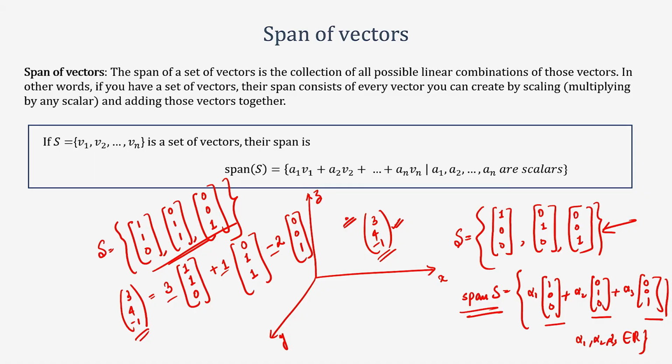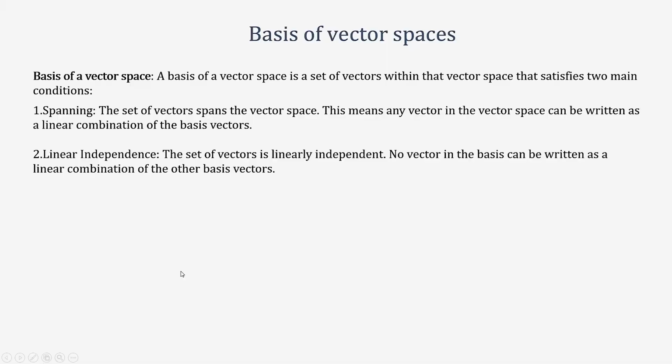So, you can have many different sets of basis vectors. For example, in R3 you can have infinitely many sets of basis vectors. But you will see eventually that the number of vectors in a set of basis vectors will always be 3. That is why this is called a 3-dimensional vector space.